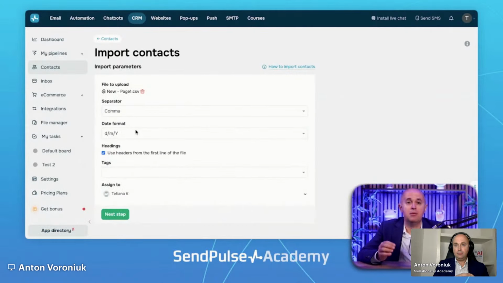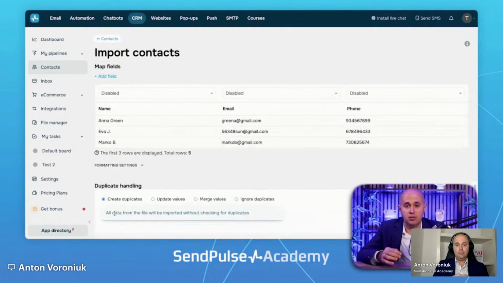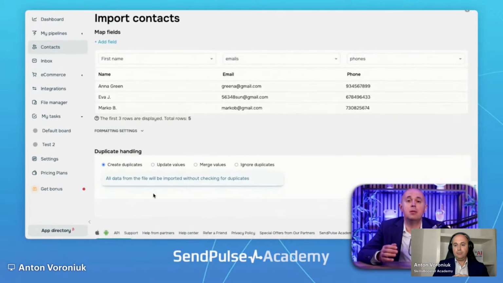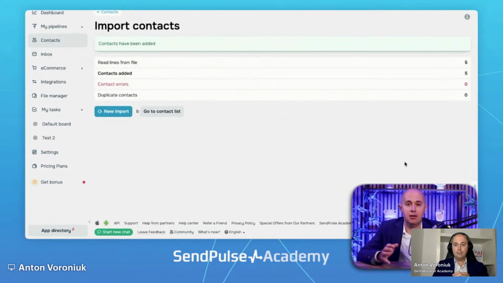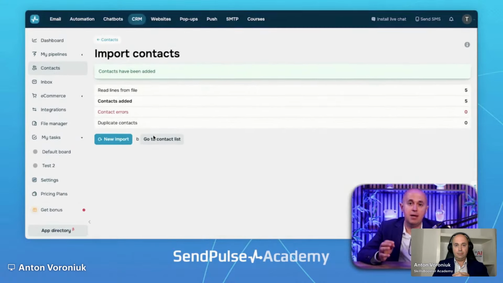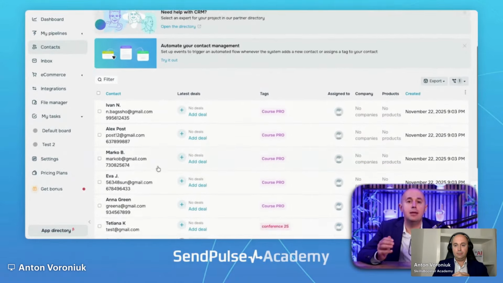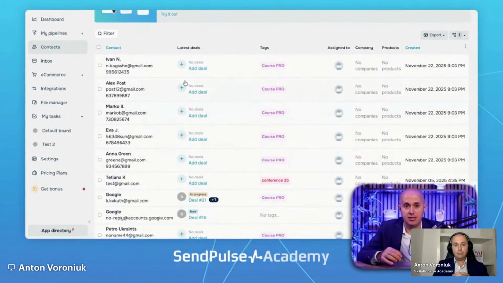Simply drag and drop your file or click to upload it. You can add a file containing up to 200,000 contacts. Of course, the fields for first name, last name, email, phone number, and other data should correspond to the columns in your file. If needed, you can also select separator, date format, and add tags or assign a manager. Important: contacts with the same email address will be updated, not duplicated.